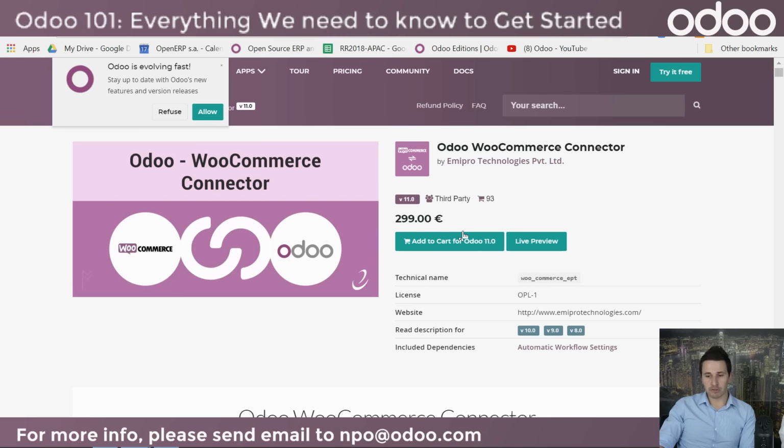However, we have a new service which is also cloud-based, hosted by us. It's called Odoo SH. It's a different cloud, so it allows you to integrate those third-party apps, do your own customization, do your testing and integrate them with Odoo. So this is not the same version that I showed today. It's another version called Odoo SH. If you want some information about it, you can contact me directly.